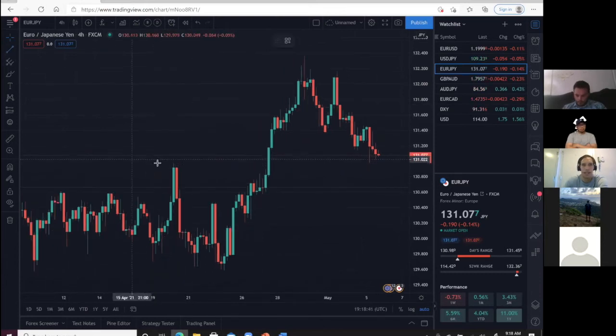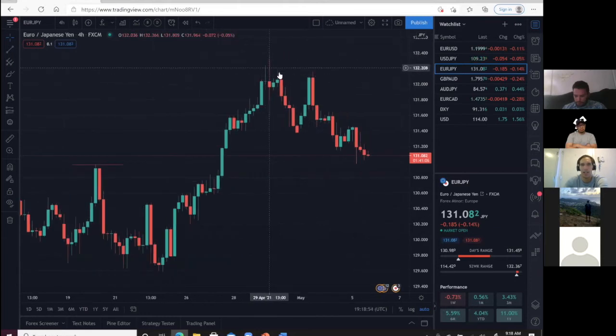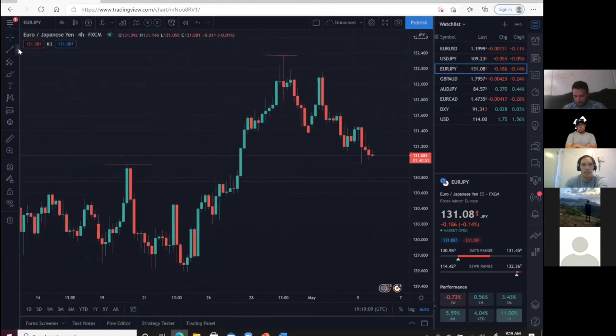So when we do that, we're going to select this trend line here. Select the trend line, drop this right here. All I'm doing is giving myself locations. I see wicks up here. These types of wicks are where the highs were coming in at those 4 hours. So I want to select the highest one. What I'm looking for is at least 3 highs and 3 lows, right? So 3 highs. I got one here. I'm going to take this high here, and I'm going to select this one as well. So we're looking for 3 highs on the 4 hour chart.